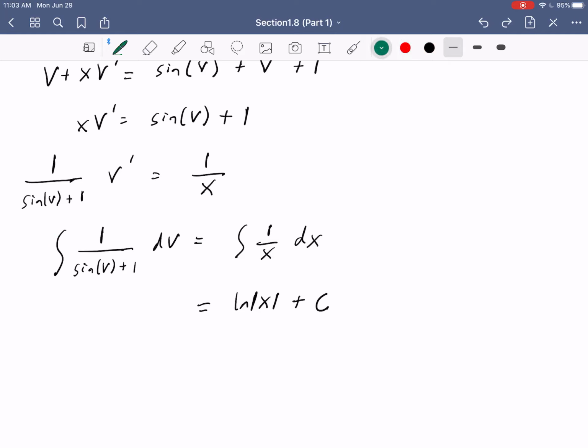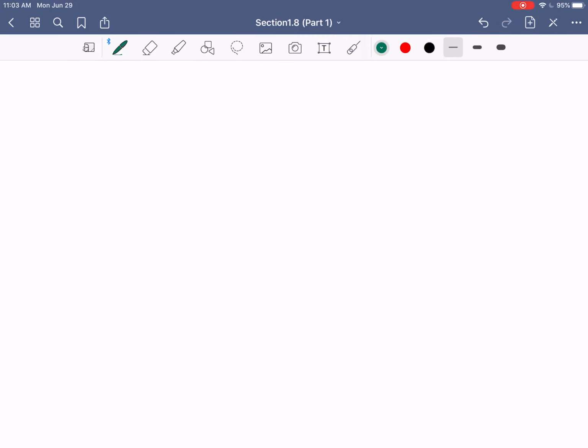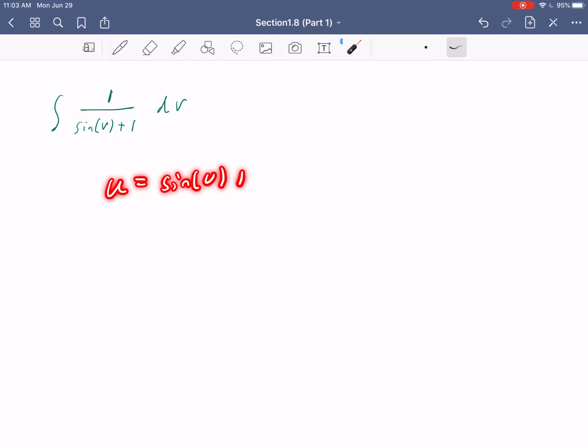You know what, the red is not a nice color to look at all the time, so let's do this in green. We'll take one more page. We'll try to integrate 1 over sine v plus 1 dv. This is a little bit of a trickier integral, but it has a nice trick to it, which is that we can multiply this top and bottom by the conjugate. Notice there's not much else to do because you can't use substitution for sine of v plus 1, because you would need a cosine v, so we'll have to use this conjugate trick.